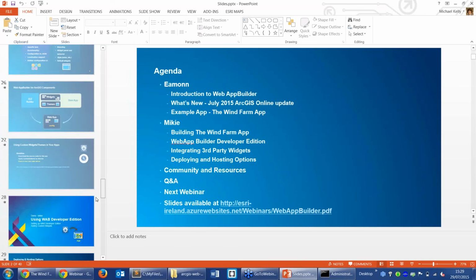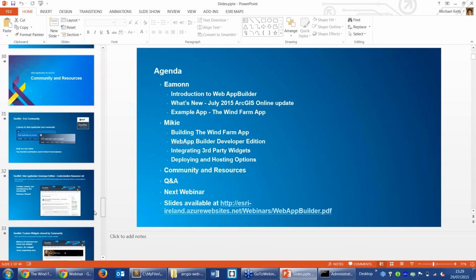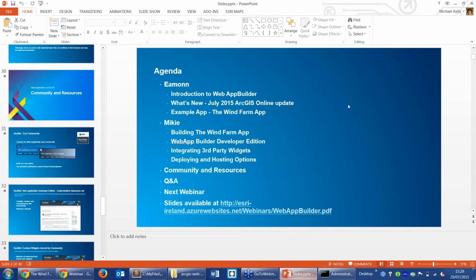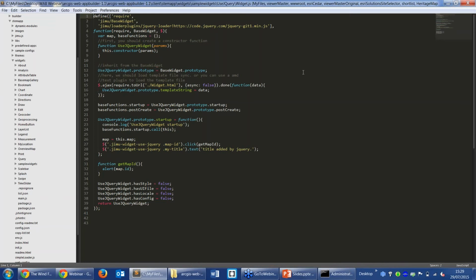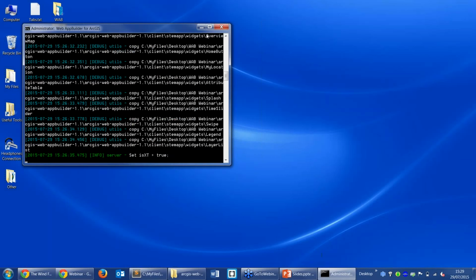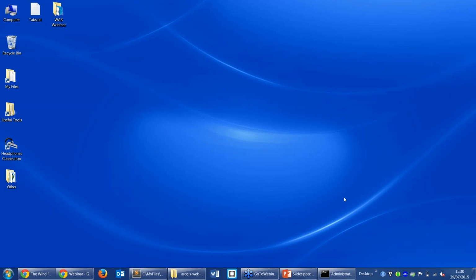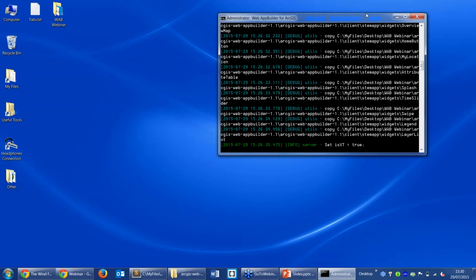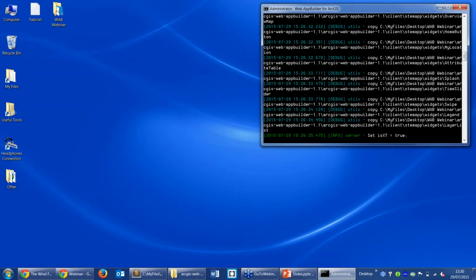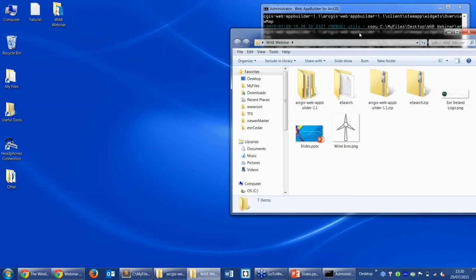So once you get one of these widgets, what do you actually go and do? Well, it's literally just a matter of pasting that widget into a folder within Web AppBuilder. So I'm just going to leave my command on here so we can keep an eye on it. And we'll open up this webinar folder.